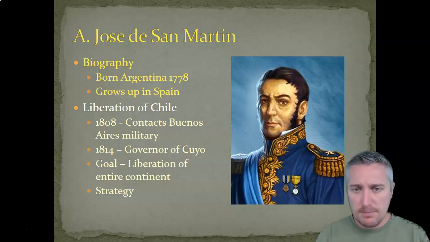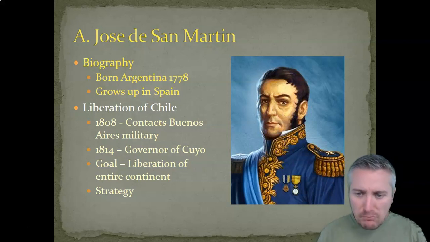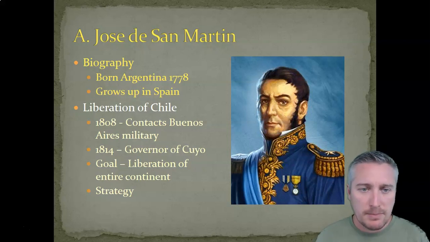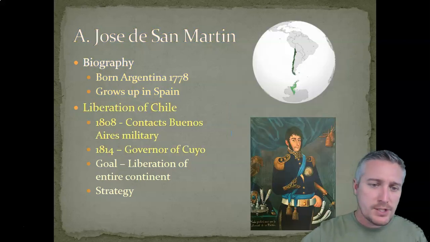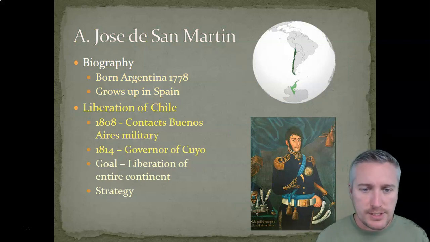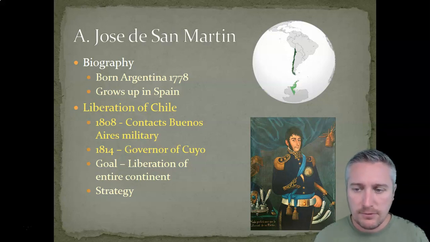He had some very, very big influences in his life. He met many Creoles, including men like Bernardo O'Higgins, who was living in exile in Spain after the disaster of Rancagua. It's while he's in Spain that San Martin is exposed to those Enlightenment philosophies. He's reading men like Locke, and he desires major reforms, not only in Spain itself, but also in the colonies as well. So he decides that Chile is going to be the main focus, even though he was born in Argentina. We'll get there eventually, but Chile is going to be kind of the first main focus.